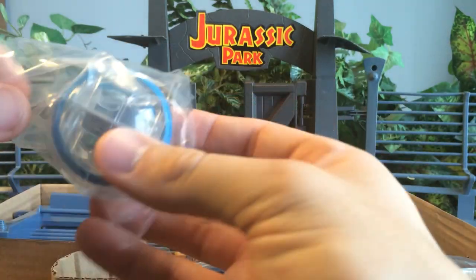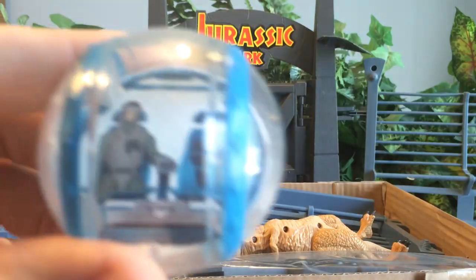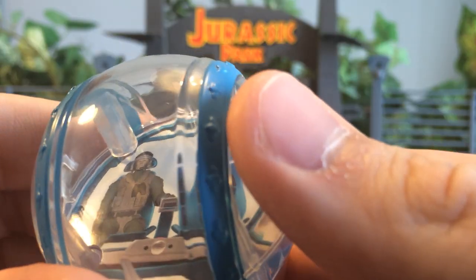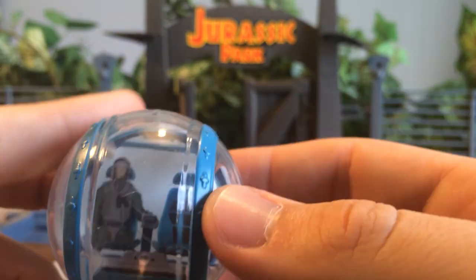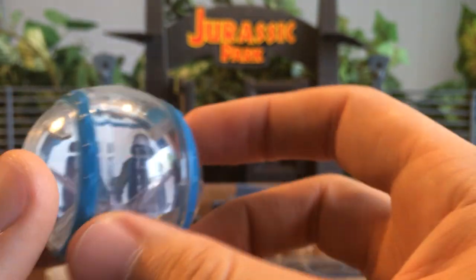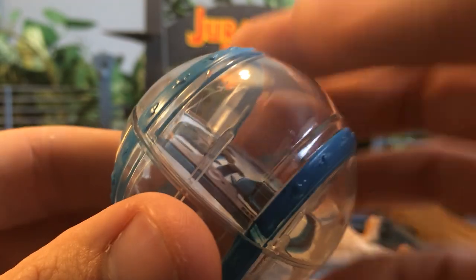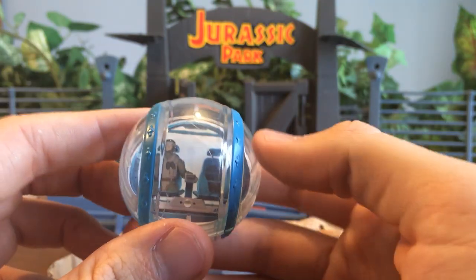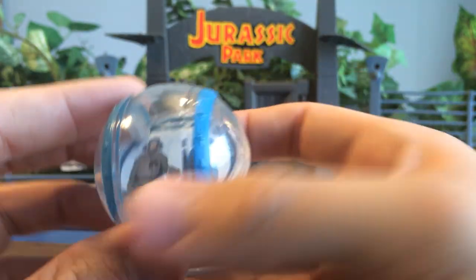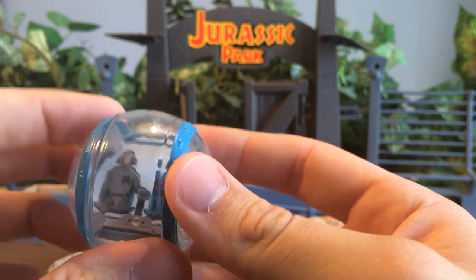Oh my god — it has some nice scratches on it already. Isn't that lovely? Let's get real close and see if I can show you. Yeah, there it is — you see it? There's red paint and a big scratch on the bottom there. Yikes. Really small too — this is like the size of a gumball, quarter, two-piece half-clear half-color cap toy. It's the same exact sizing.